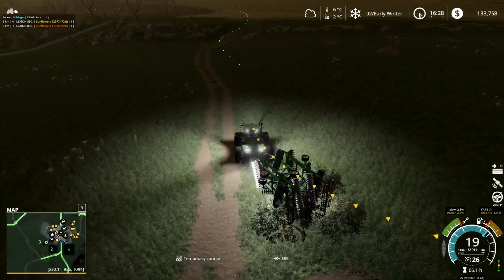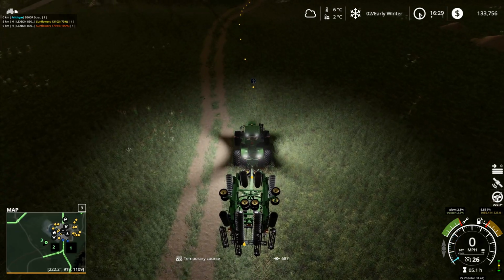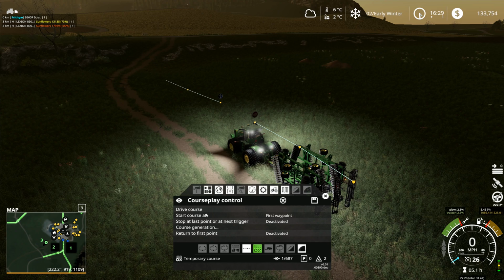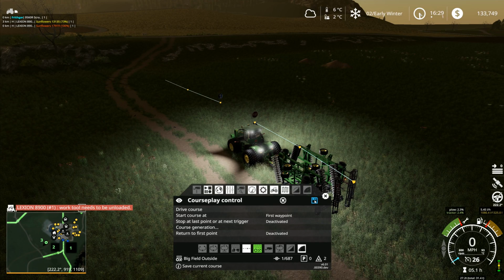And then I will bring you over to there, and stop in front of the other bit like that. That's where I need to be. And then go stop like that. That's the course. I've now got a course that goes all the way around it, and I'm going to save that. And that is big field outside. There. I've saved that course. Saved and done. It's all looking good.